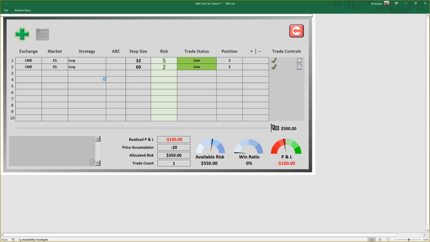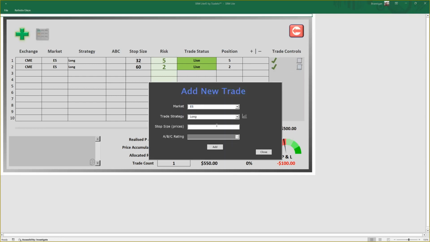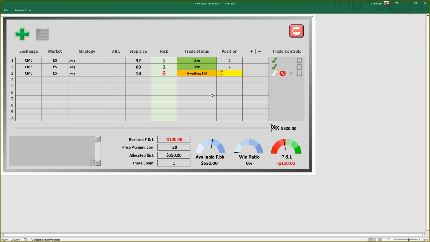If I then do multiple trades at the same time, the system is automatically working out, okay, this trader's got 2 trades on already. Now he wants to do a 3rd trade. We need to understand that that's adding the risk on. He's adding more and more leverage. So it's all working it out in the back end. You don't have to think, and that's the key. That's how you get rid of emotion in your trading. That's how you get rid of biases. Let a system take care of it for you. You don't have to do it yourself.